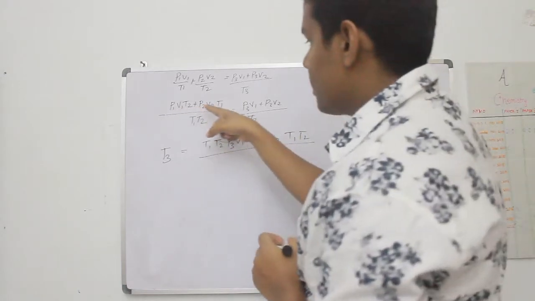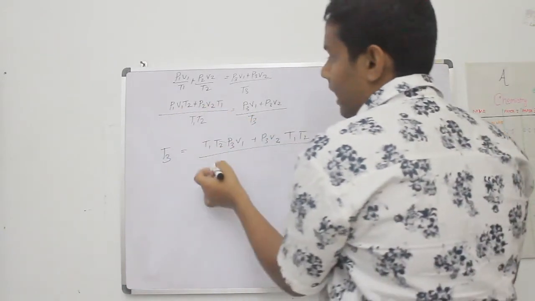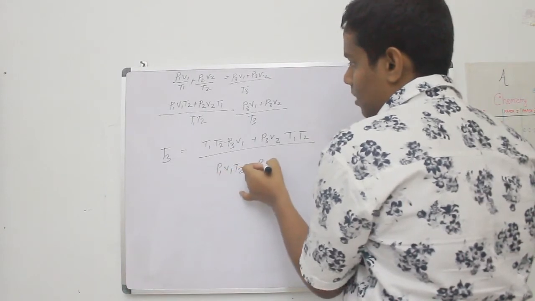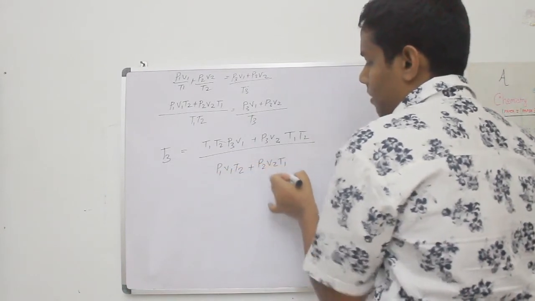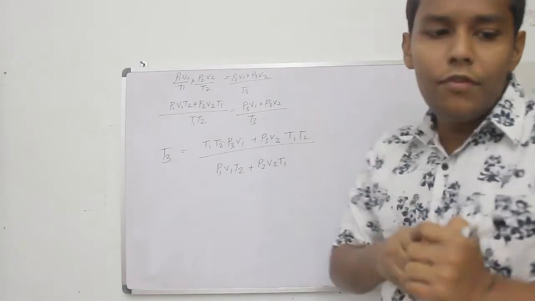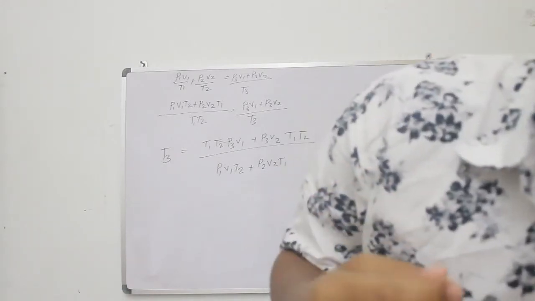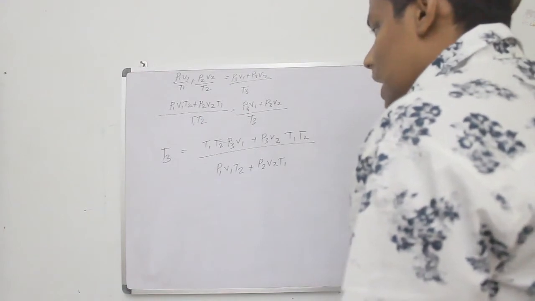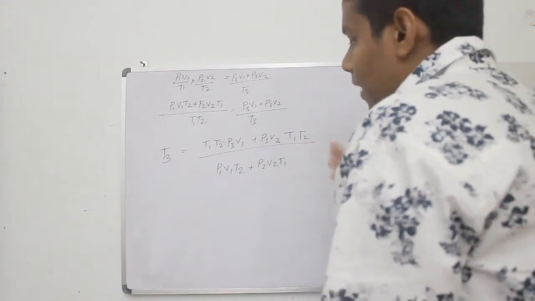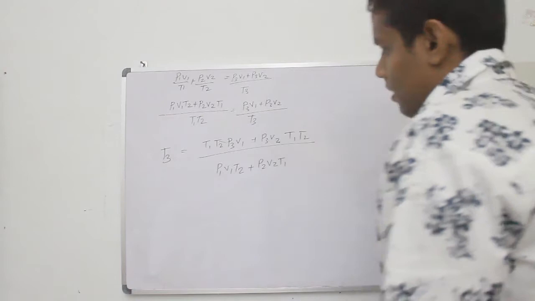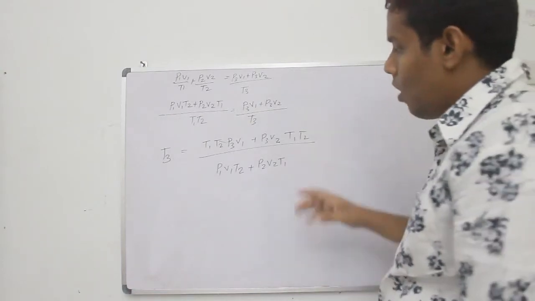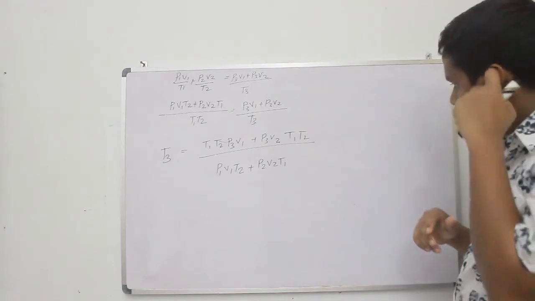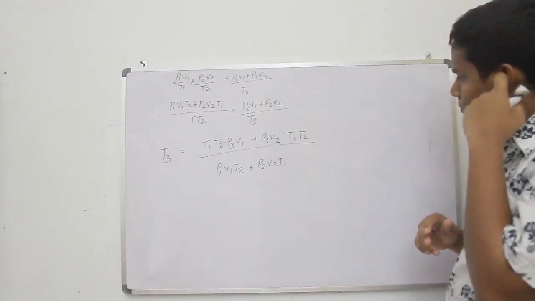from these two equations we cannot take anything common, T2 plus P2 V2 T1. Okay, now we have to mingle up with the answers. We better mingle up with the answers. So can you see here, if I divide the entire equation up and down by T1 T2, what will happen here?